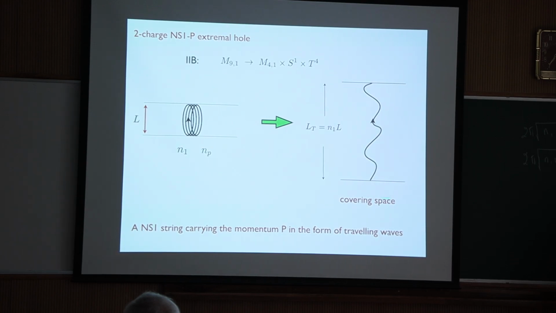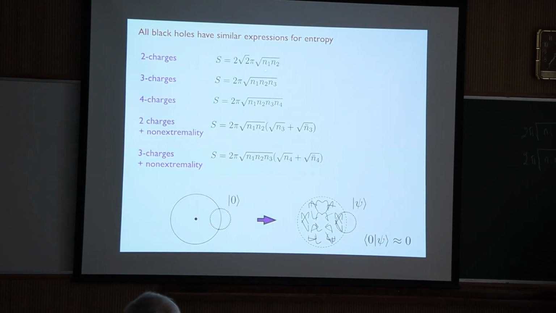So you know where all the entropy is. You have to carry np units of momentum. You can put the same momentum in different harmonics and different shapes, and that's where all the entropy is. And Ashok Sen simply counted all the different ways of partitioning the momentum in different harmonics, and he got the entropy to work out. That's the one which gives this formula, root n1.